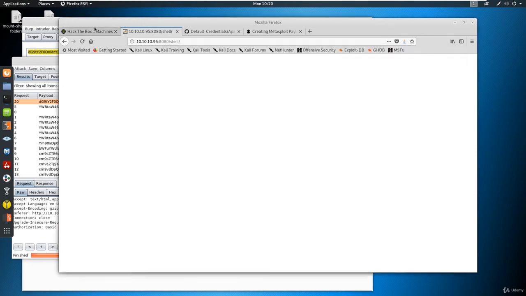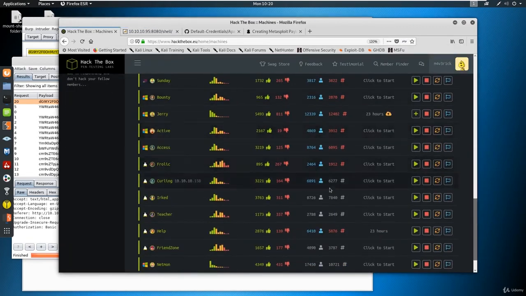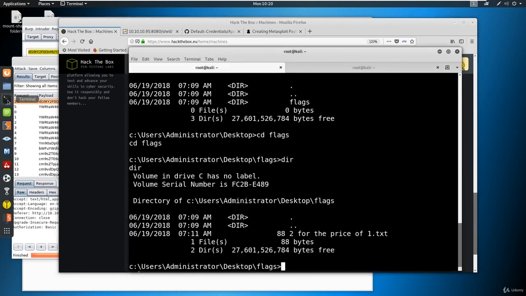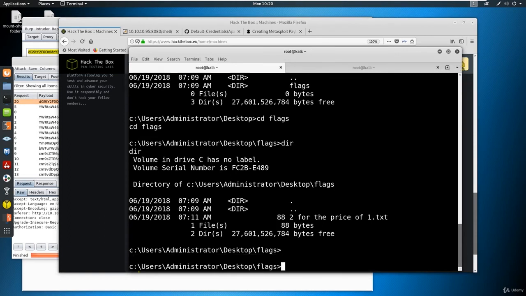So the fact that there were people that only had, there were more root owns than there were user owns for whatever reason. Some people just decided they didn't want the user on this machine, but both flags are sitting in there. So I think that's funny. Anyway, we're back in here. Okay, we have system on this machine. We can do all kinds of commands and look around, right?